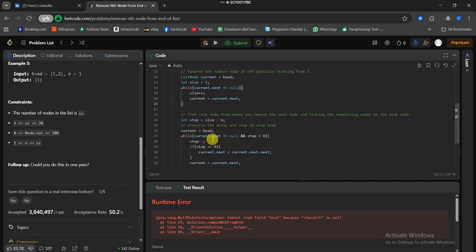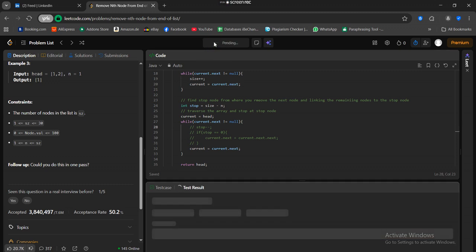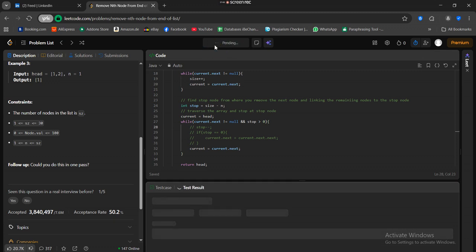Okay, so I have a stop. Okay, I have a stop. And then I just want to comment this out first and see if something changes here. Yeah, nothing happened. Right? So I'm traversing the string fine. Right? So this has next. And I guess this is where the error comes from.